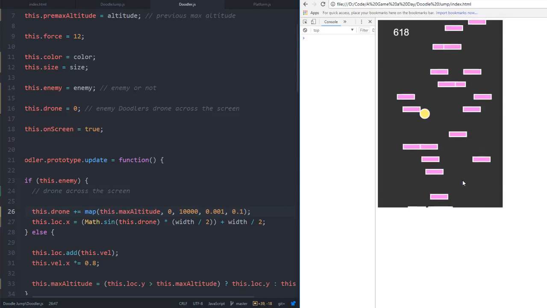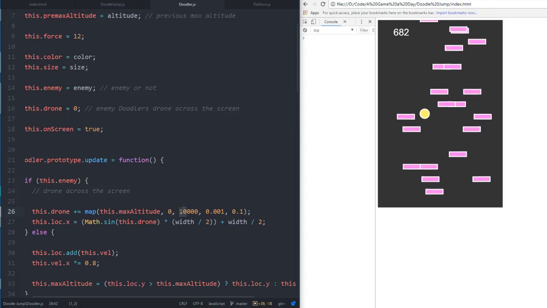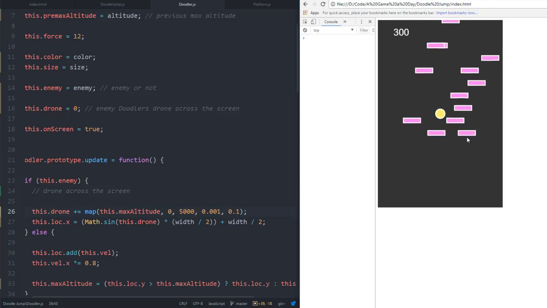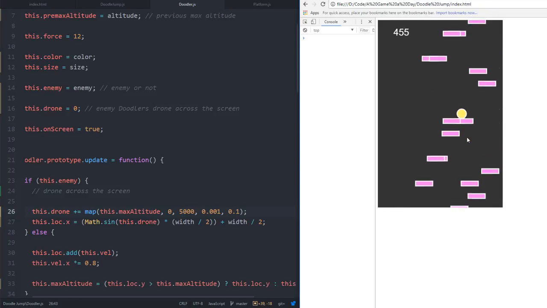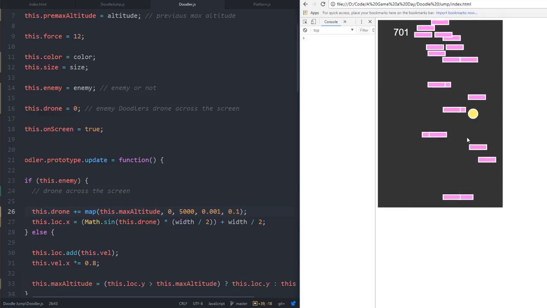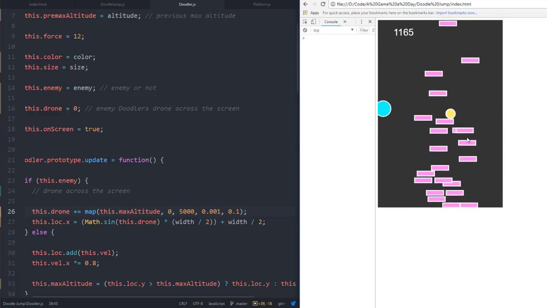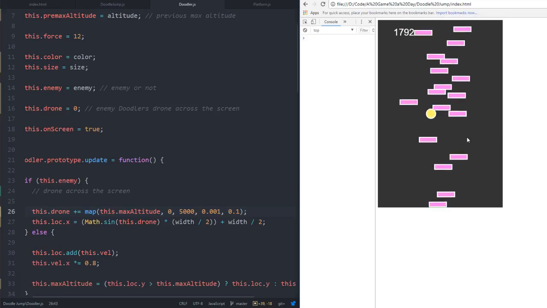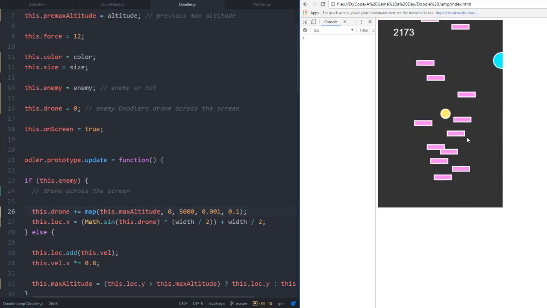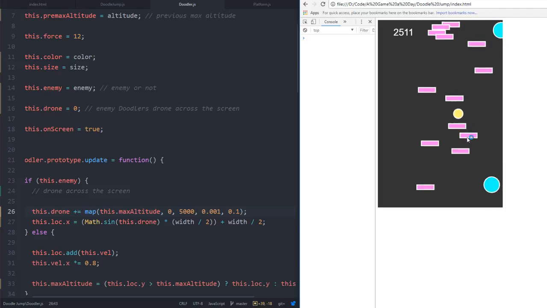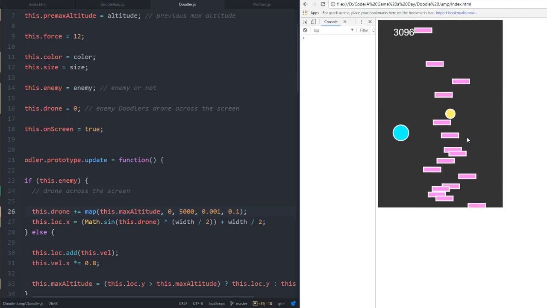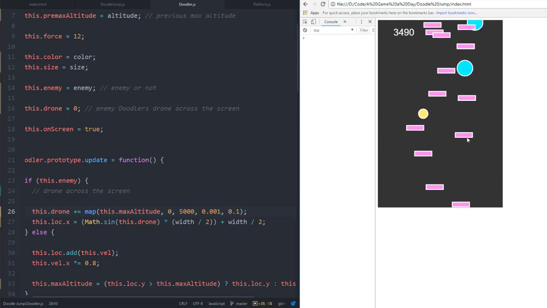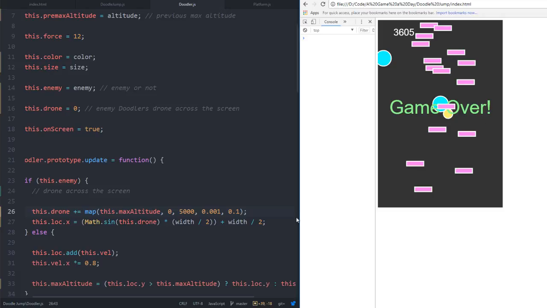I guess that's decent. Let's make it 5,000. We can change this later. I'm just saying for testing purposes, I want to be able to see the different speeds of them. See, that's a little bit fast, so maybe I want to go a little bit slower on that. Yeah, just a tad quick. Ooh, oh snap. Okay. Whoa.